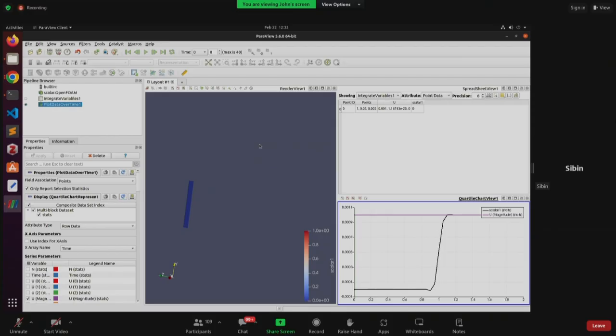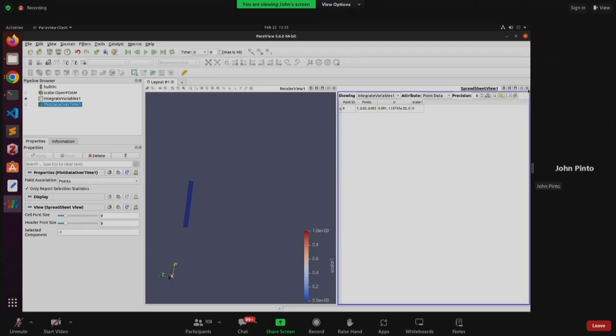Here you selected a patch, right? Outlet patch, yes. So if I probe at a point, can we do the same probing? Yeah, like at a point, how the concentration is varying with time. You can do that. I have not tried that. You should be able to do that. You can just try, put a probe point and then try plotting over time. I have taken a patch average. You can monitor data at a point as well.